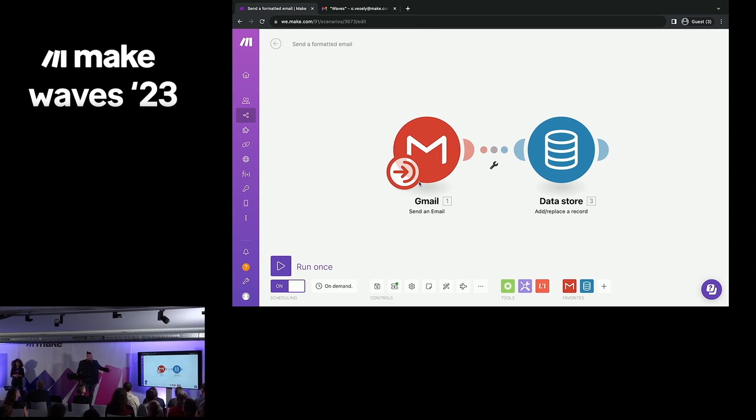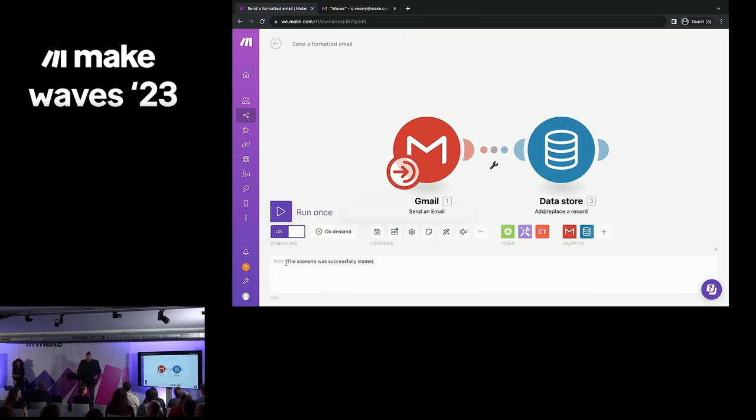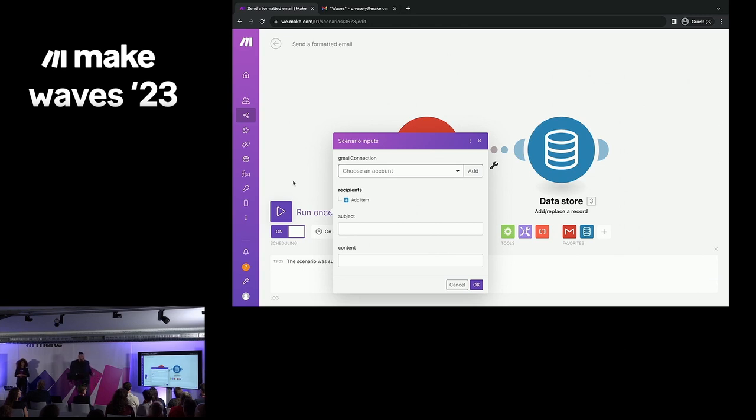The first thing you can see is that this scenario is built in the on-demand state. So the only purpose of the scenario is to sit here and wait until some other scenario, or someone, comes here, hits run once, and triggers that scenario. This scenario expects some key inputs for the email to be sent: subject, content, recipient, nothing surprising. What's surprising and new is that this scenario even expects a connection, any valid Google connection, to send an email from a specific Google account. That's what I mean by personalized content.